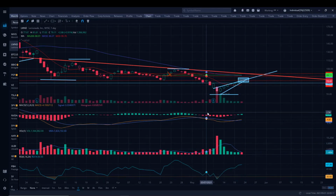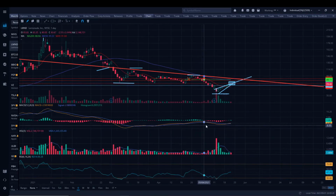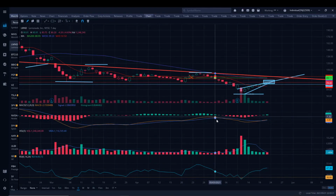If you look at the MACD, you see that we were in a death cross, where we did get a golden cross 2 days ago. So we have increased buying pressure on the MACD. We would want to see it get above that 2.28, as that was the peak for the previous buy pressure. That would be very attractive, but it does look like that is something you don't want to be messing around with from a short seller, bear point of view. But for the bulls, for the longs, it looks very nice for a potential continuation to the upside, not with the moving averages, but with the RSI and the MACD on the daily.